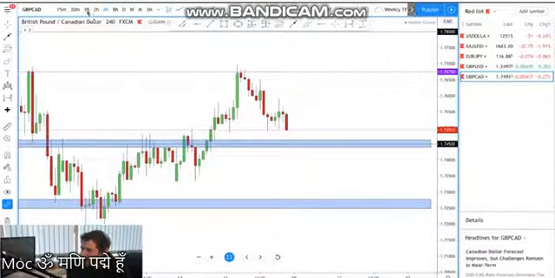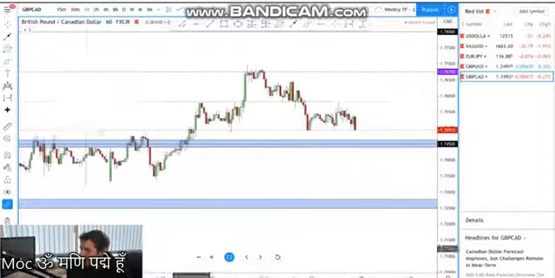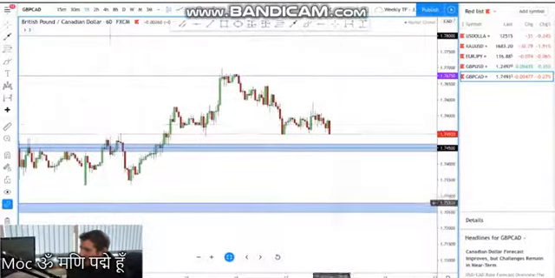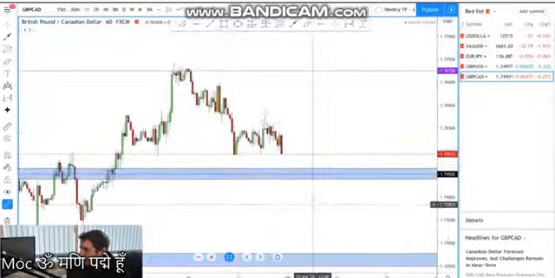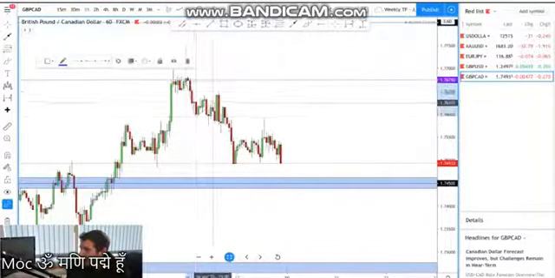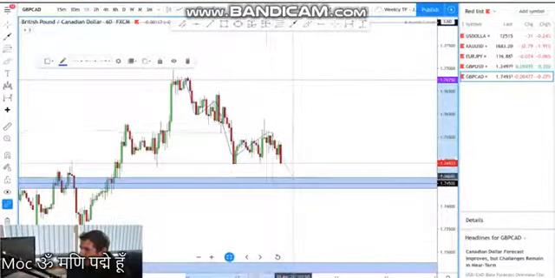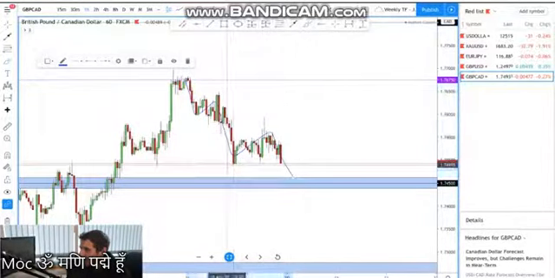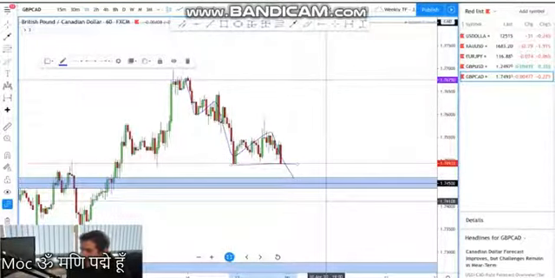Keeping it as simple as possible, guys, if we just go into the 1 hour time frame, we can then start to see the structure of the market a bit clearer. So we can see here that the market is stepping down at the moment. We're going to be looking for the market to come back into this region, but we just need to break through this low point right here. Do apologize about the drawing in there, but the low point right here.